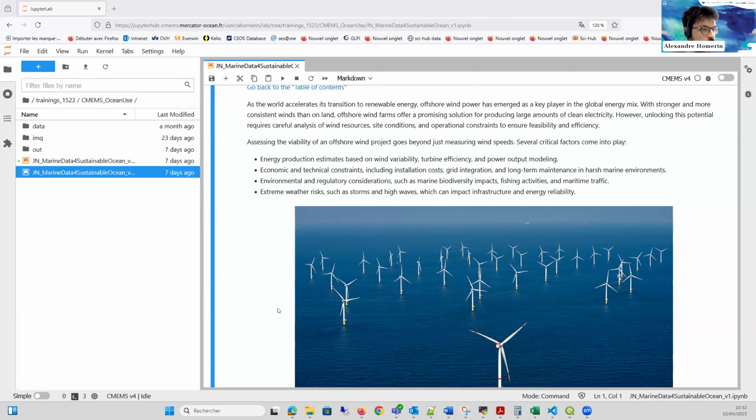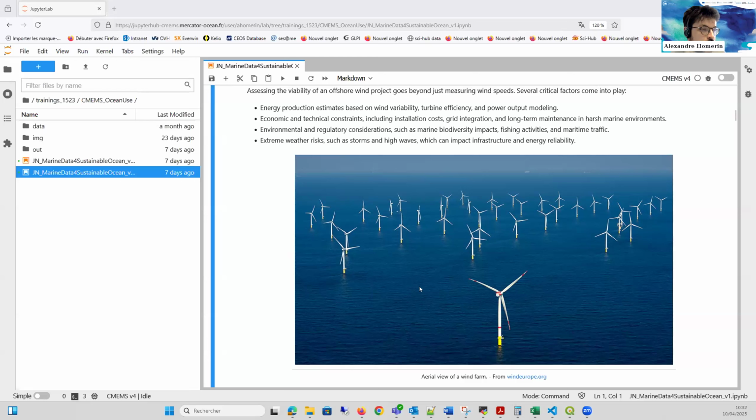And also environmental constraints, because building such an infrastructure has great impacts, first on the marine ecosystems, but also on human activities, fisheries or maritime routes. And such infrastructure has to be designed to withstand extreme weather risks, so those should also be analyzed when designing such plants.